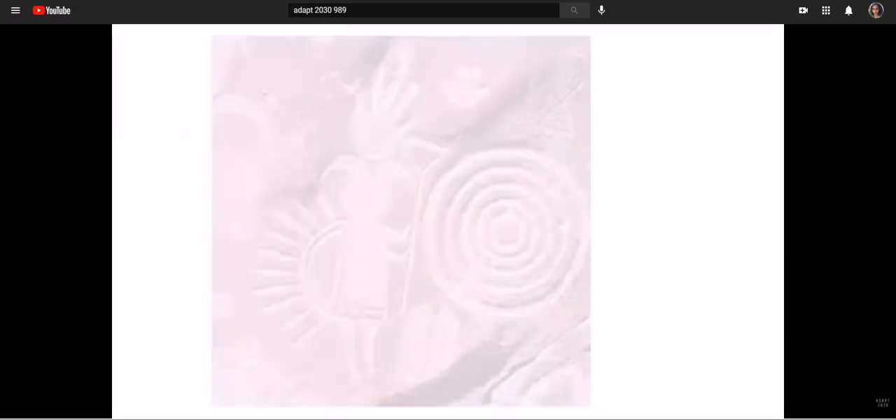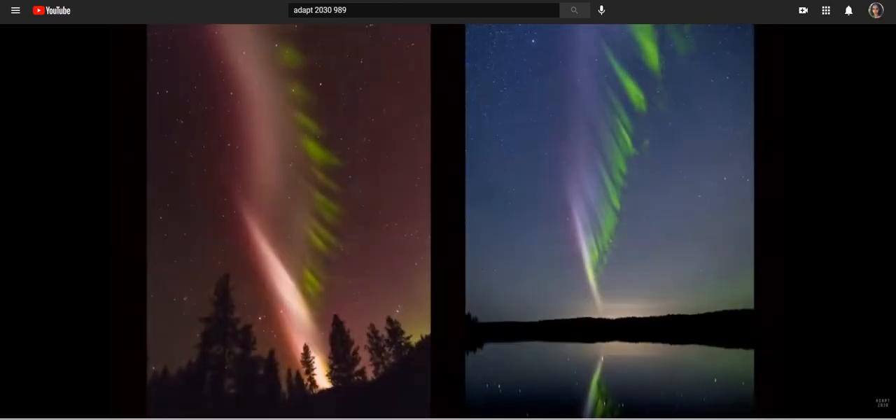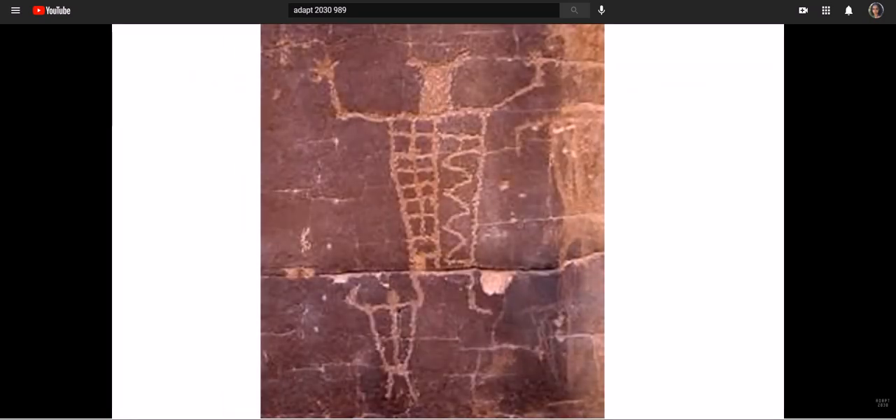As we now start to look at petroglyphs in a different light, they make sense — what you're seeing on the walls. Before, these were discredited. The ancients looked at so many markers, so much knowledge, and they were ridiculed as childlike paintings — no, they weren't. They were showing you exactly what was happening in the heavens. And my thought is, if it's getting this intense already, would it eventually in the next few years come into something where we start to see streamers multiples heading through the skies? This is what's on canyon walls.